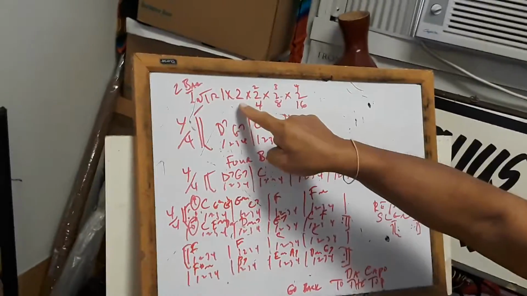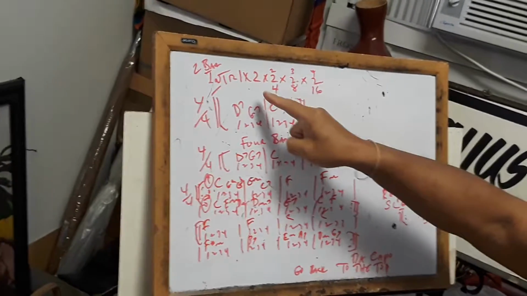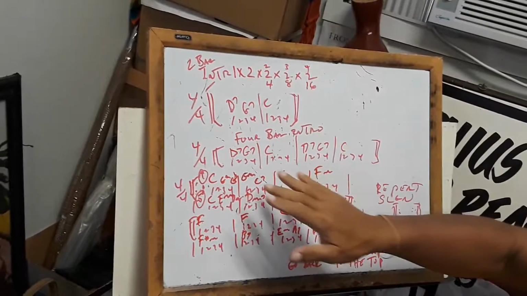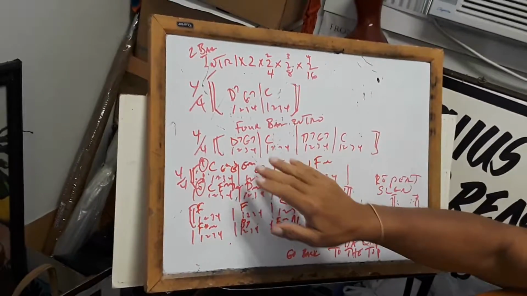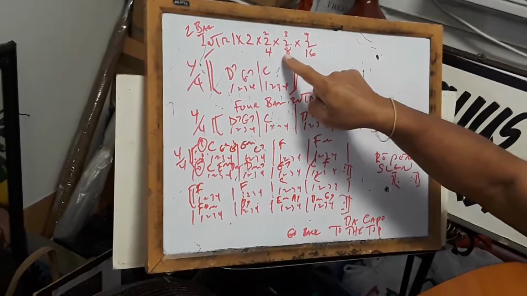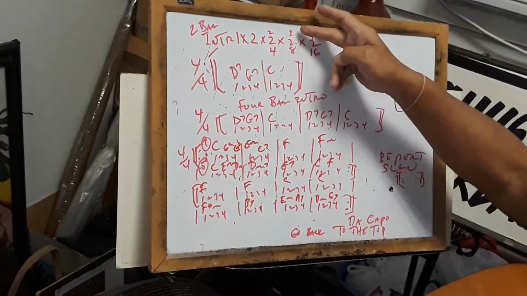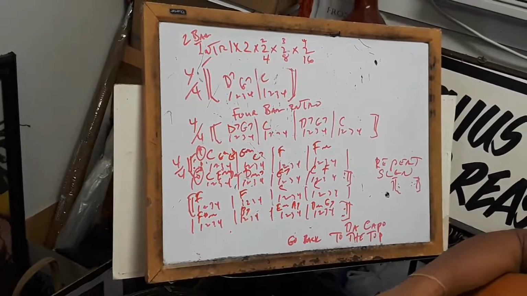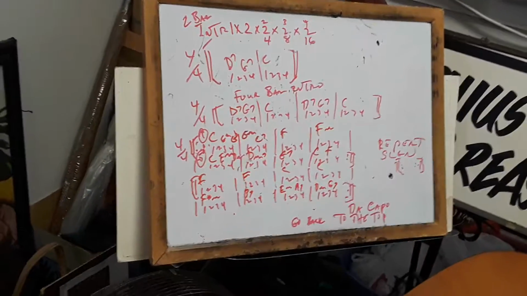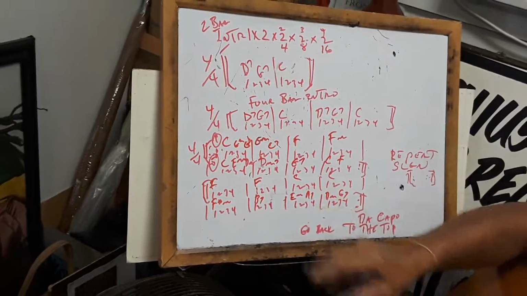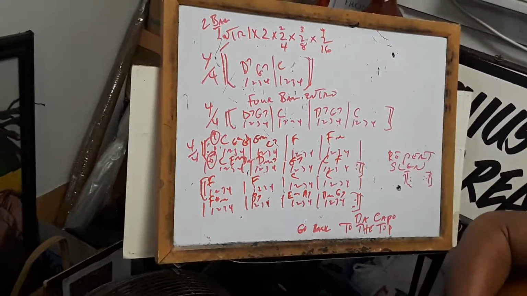Okay, I made a mistake on this one here. 1 times 2 is 2. 2 times 2, 2 squared, is 4 bars, and this is a 4-bar intro. Times 2 is 4 times 2 is 8, that's 2 to the third power. This is the 8 bars I just showed you. Times 2 is 16, that's to the fourth power. This is a 16-bar song here. Let me show you this one.